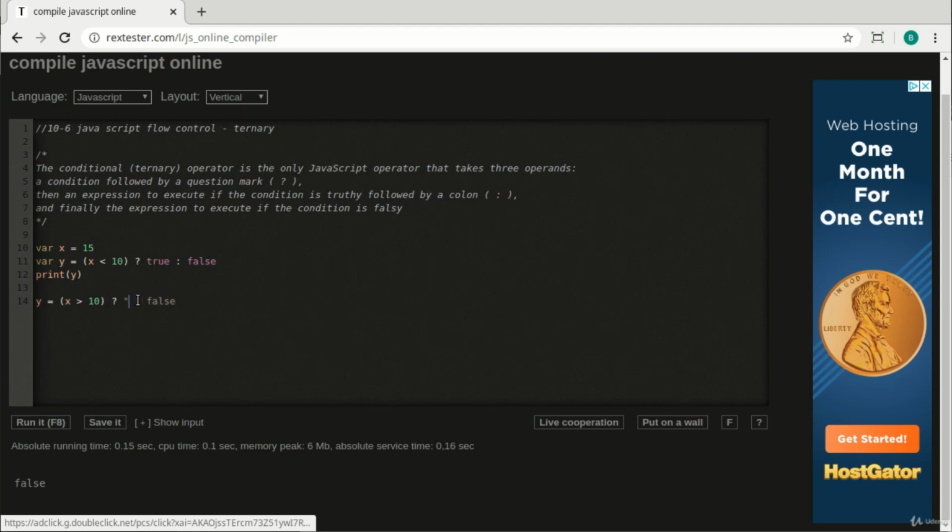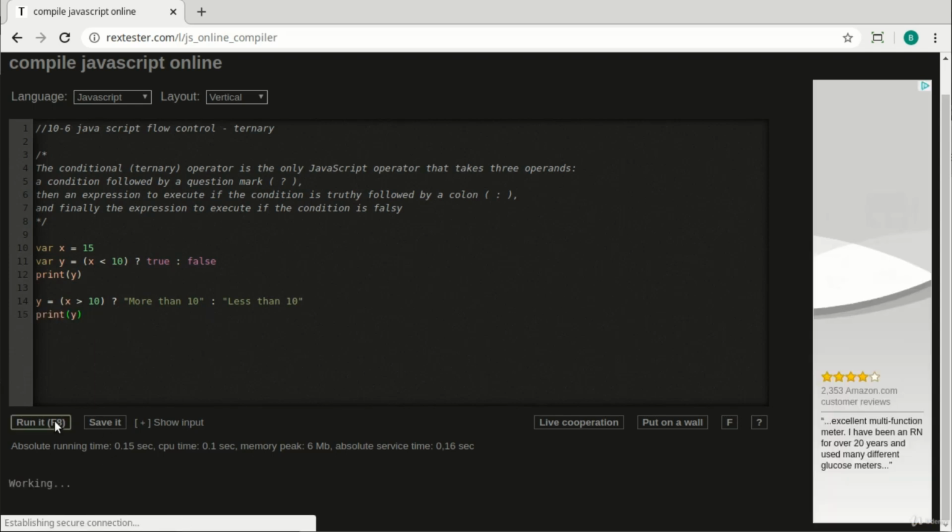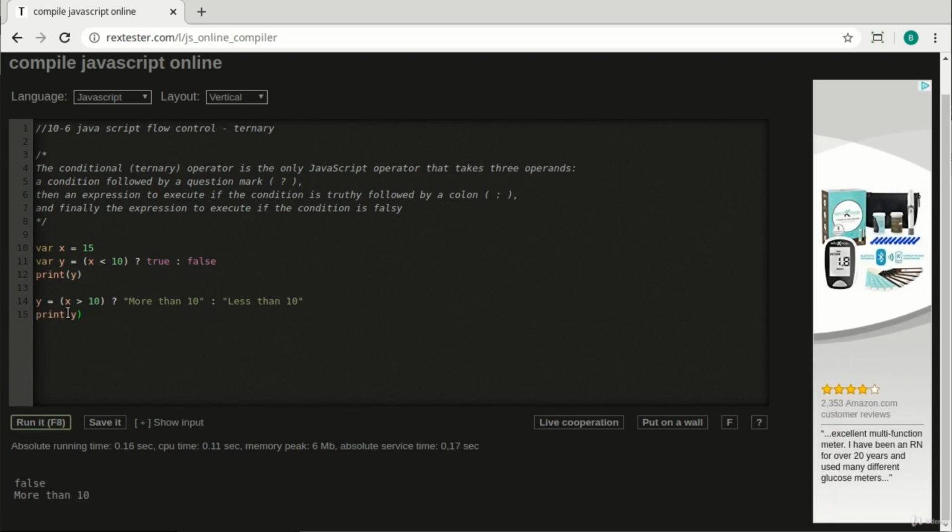And instead of bools, let's actually return strings, and we're going to say... go ahead and print this out again. It is more than 10. It's very simple, very easy to figure out. You do some sort of evaluation, followed by the true value, followed by the false value.